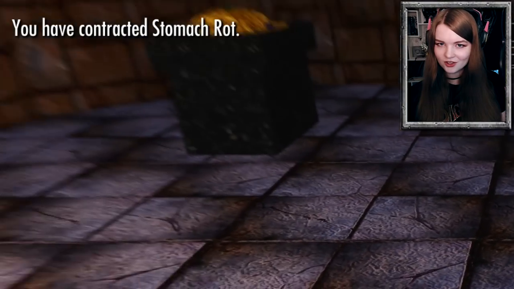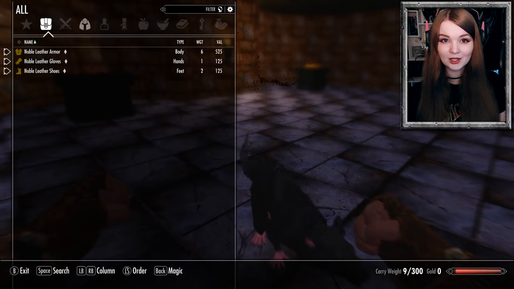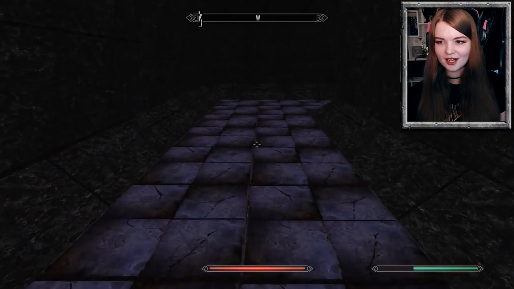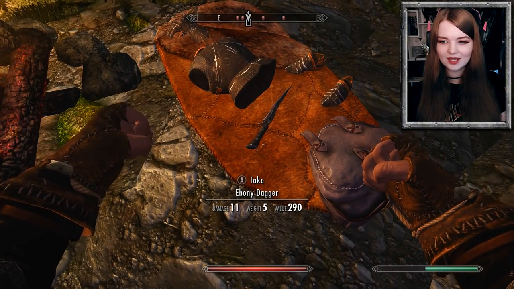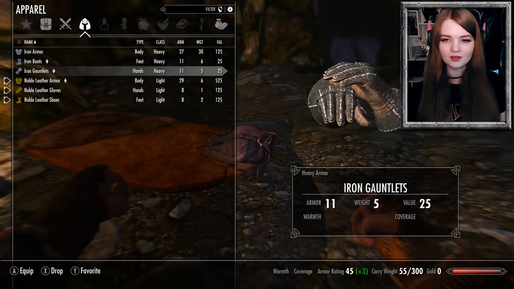I have contracted stomach rot. Perfect. Do I have any weapons? Did it give me anything? No. All right. Hopefully I didn't miss anything in the dark. I'm gonna run back and check. Ah, yes, we did. I'm literally blind. Okay. Yeah, let's take those lockpicks and whatnot, shall we? I don't want to take off what we're wearing, though.